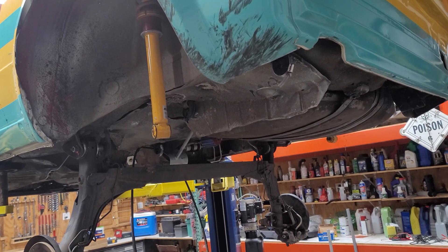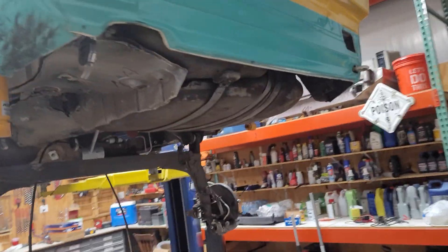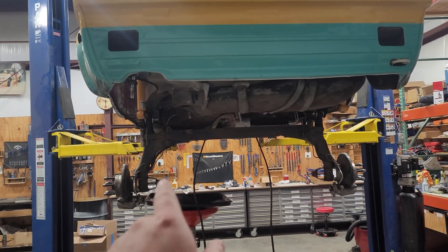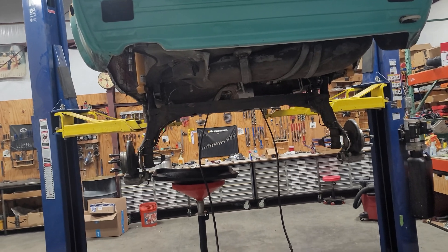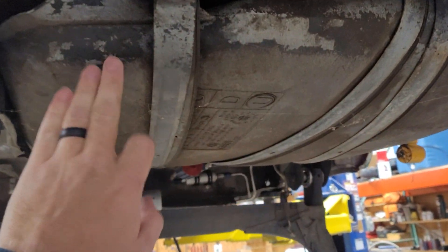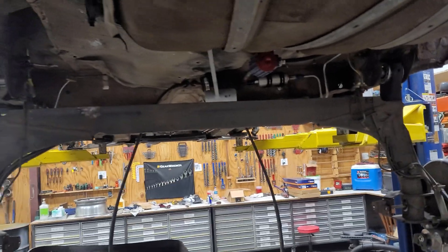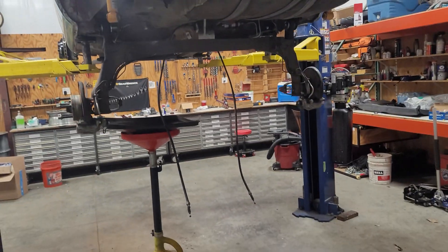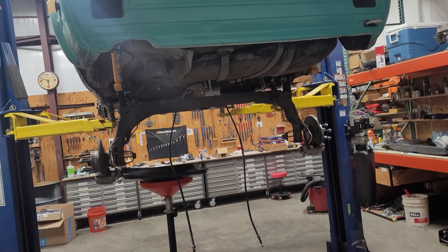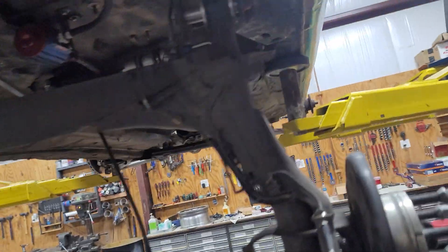I'm kind of excited. Having a more complex rear end I really think is going to help the rear stability of the car and also give me more tuning options on track. Believe it or not, that torsion beam weighs very close to the same as that multi-link over there, so I don't think I'm adding much weight — if anything, I'm going to be reducing weight. I'm going to be getting rid of the factory fuel tank for sure, which — as the grip has increased — I've had some fuel starvation issues at VIR. I'm only doing about 1.1 to 1.2G right now, and I know I can go a lot higher, especially with the addition of aero. This is also going to allow me to run more of a flat floor, I believe.